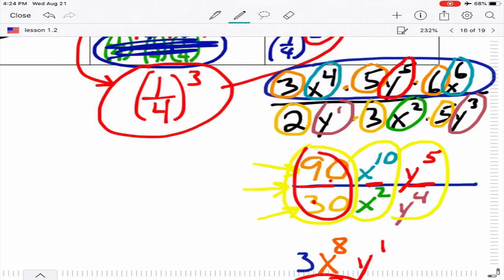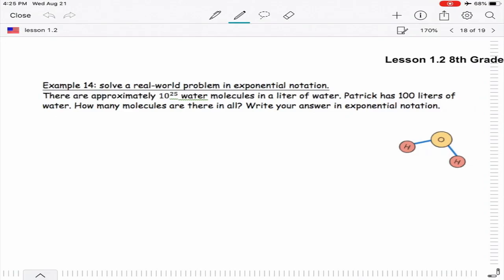So for example, this 3 could have crossed off with this 3. This 2 goes into 2 once. 2 goes into 6 3 times. And then this 5 would have canceled out with this 5. And then if you look at all the big numbers, the only number that's left that's a big number was 3. So that whole simplifying before you multiply works here as well. It does not work with the exponents. It only works with the coefficient numbers. So let's keep that in mind. Okay? Try these 3 on your own, and then we'll do one word problem.